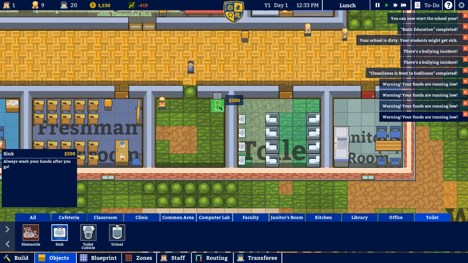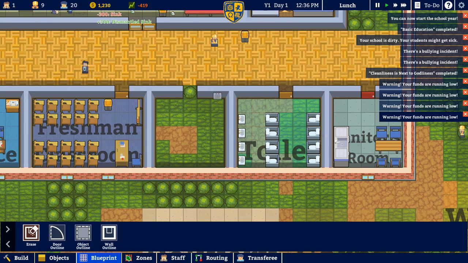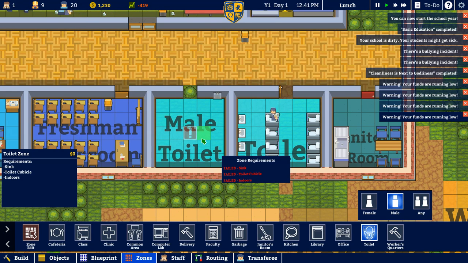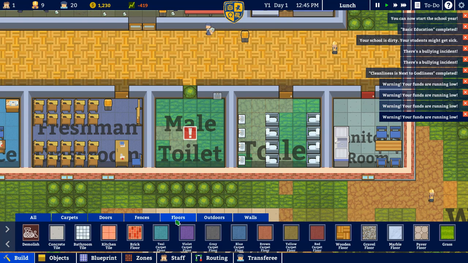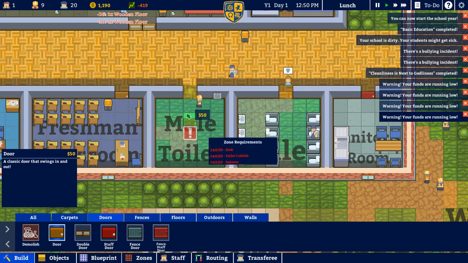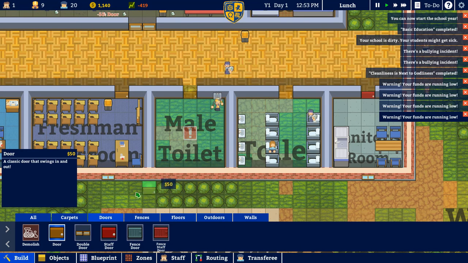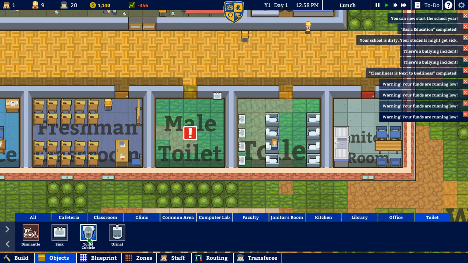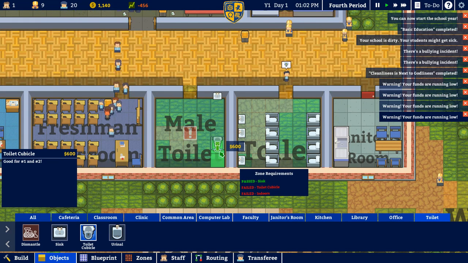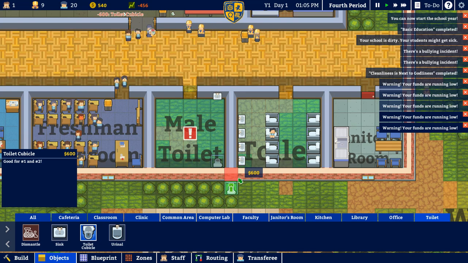Right, okay, so let's do this. Zone, this is a male toilet. Needs a toilet cubicle indoors. Okay, so build flooring, wooden floor there and there. Build doors there. Build objects, toilet, build a cubicle. A single cubicle there. And that should be a male toilet, ready and done.